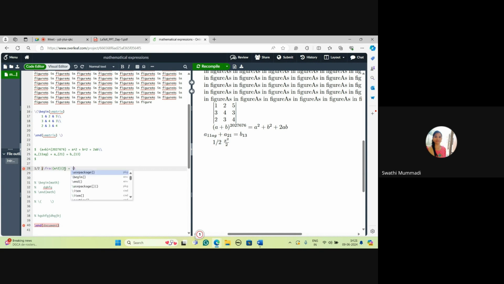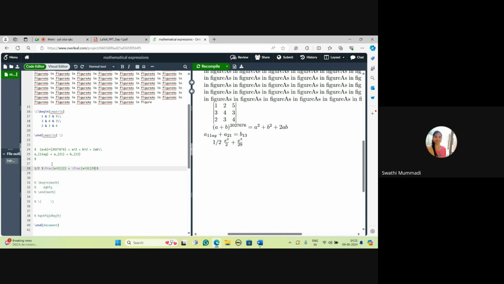Again you have to use fraction, x power 3 by some 20 or 29 or any number you can give in the second braces. So this is like x squared by 2 plus x cubed by 20.